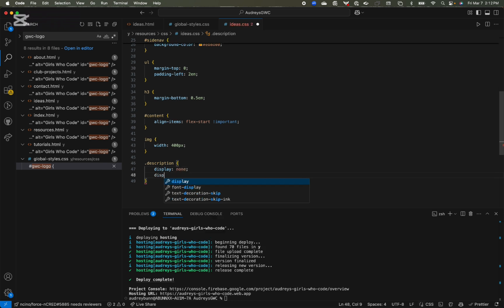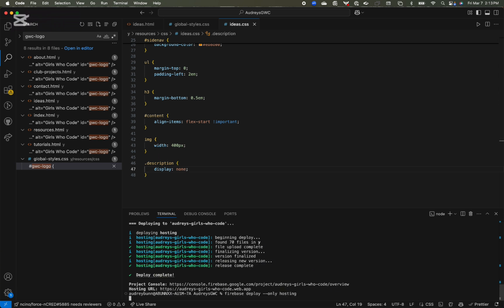Display has other properties, like this is how we do our flex styling. Let's see what other options we got here. There's a whole bunch of options there. They all do a little bit different things. They're good to go through in the Chrome console if you want to see what they look like. But here I know I want display none, so it is hidden. And push that.